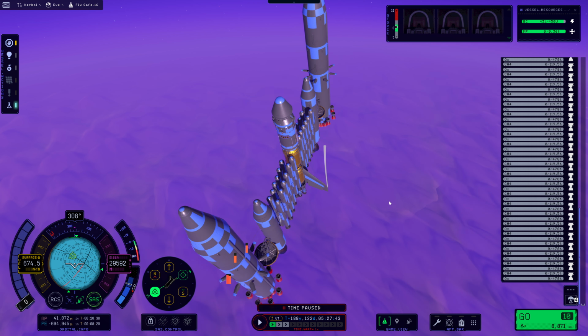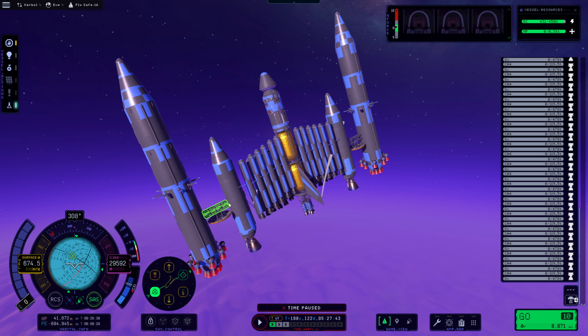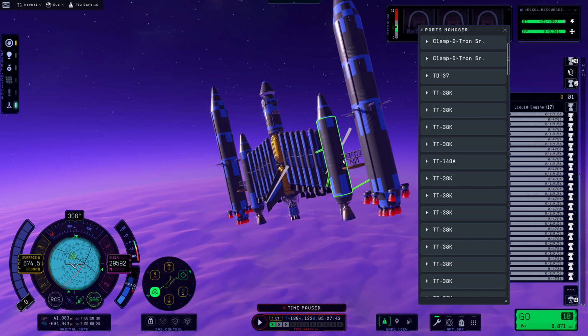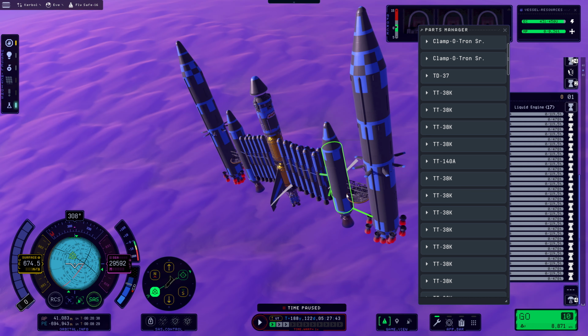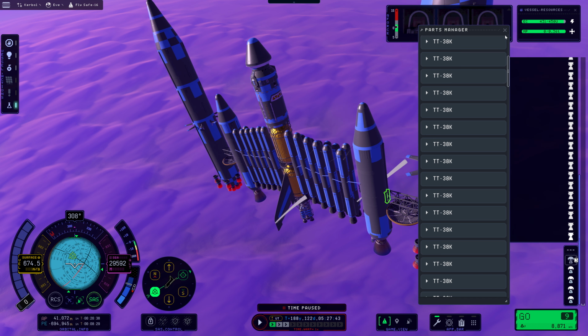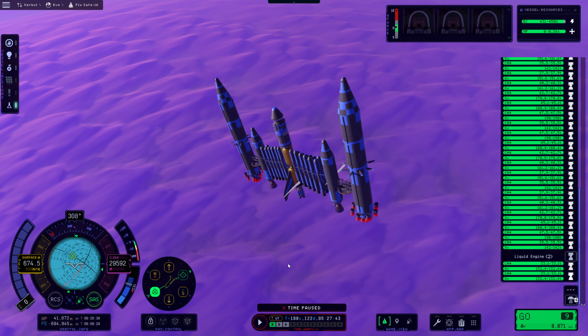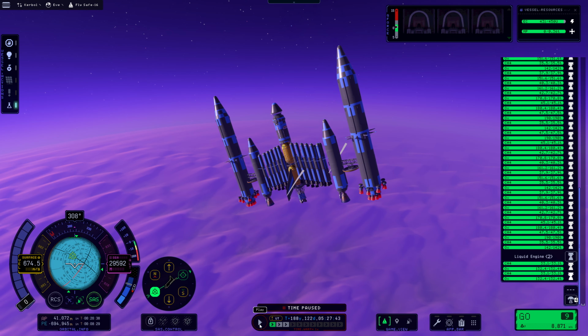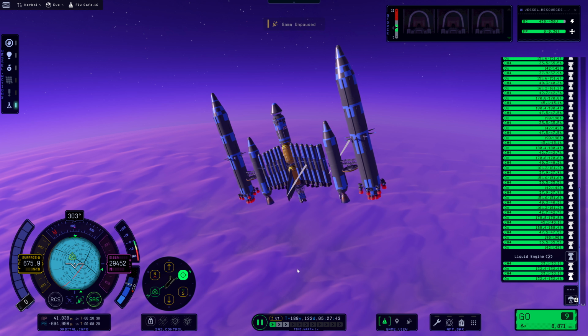Okay, now what I want to do is I want to jettison off these. So we're going to decouple these. And you can see how slow we're going here right now. We are going, I think, slowly enough to survive. Now, this was not pretty. We lost altitude in some really awkward ways. So that's definitely noted. But I want to bring us around to prograde, if we can.